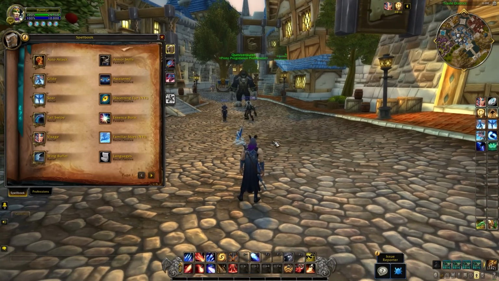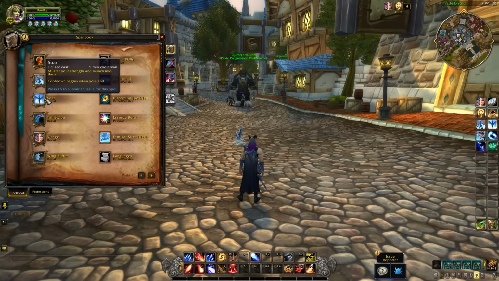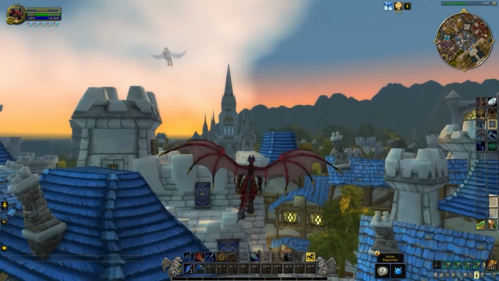Now, the big one here is Soar. Soar is a pretty awesome ability, and I'm going to show you why. It says, muster your strength and launch into the air. Cooldown begins when you land. So this is all recorded live, so ready for this. This is Soar. You click it, you do a cast time, an ability comes up, and you change to your Dracthyr form.